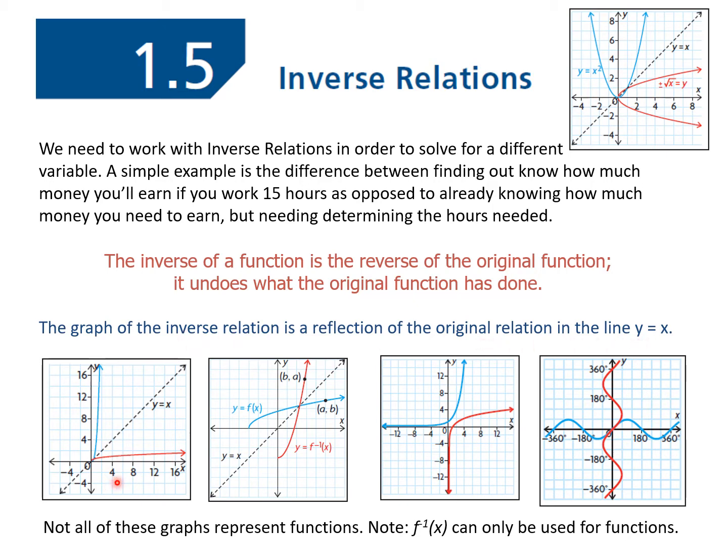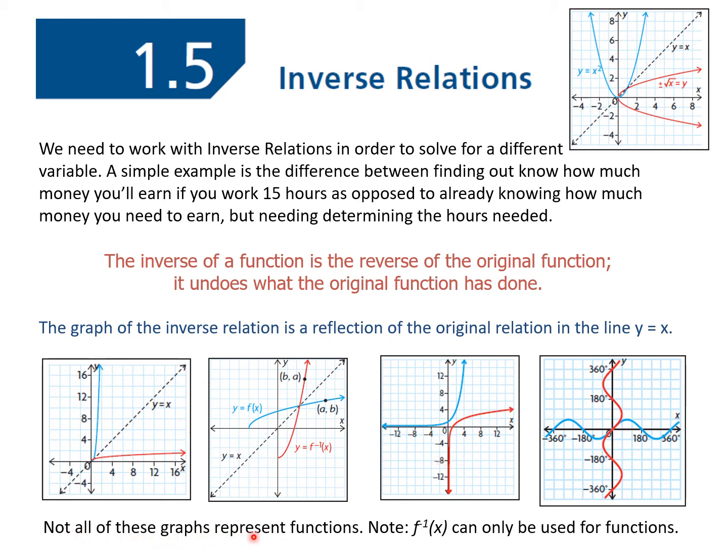So here are some of our other parent functions. So the red one here would be the radical function, possibly. It's been compressed a bit, and then this is its inverse. So any of these graphs here are inverses of the other. Oh, it's labeled, the blue one is the original, so it's not a parent function. It was probably parent radical that got shifted over a few units, but it's got the point (a, b) on the blue function. So on its inverse, it's going to have the point (b, a). They just get switched. So these are just kind of examples.